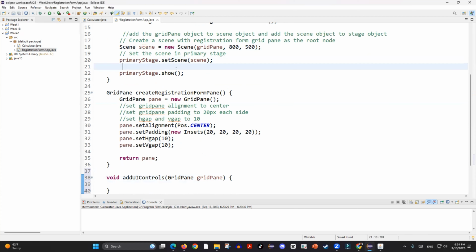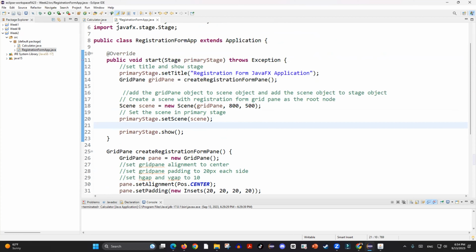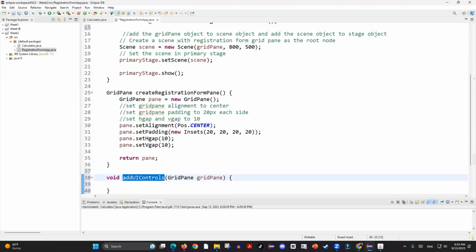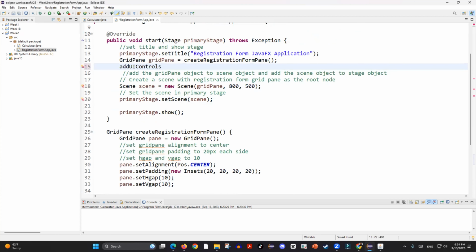So right from the start method, I will be calling this method add UI controls, and let me pass the grid pane object. Again, it'll be passed by reference. So whatever changes I make to the parameter on the other end will automatically affect this object because objects are passed by reference.